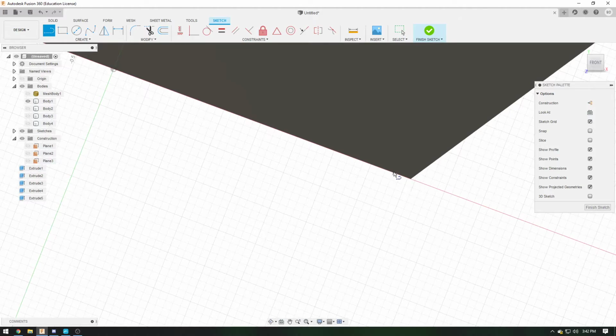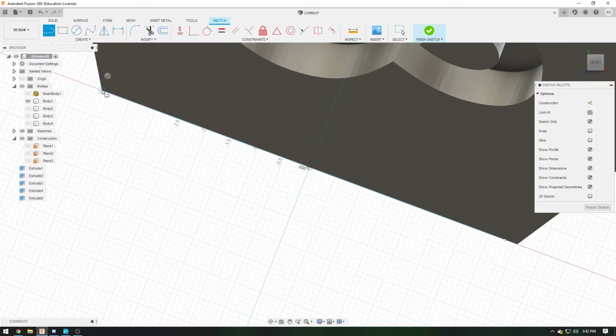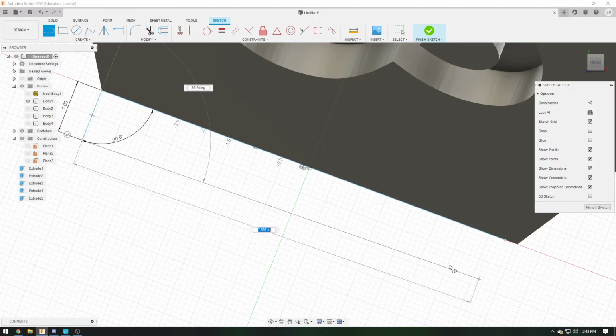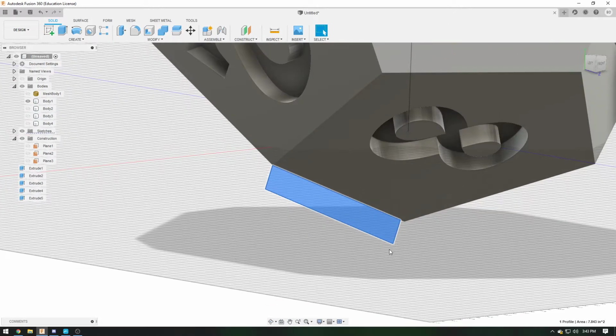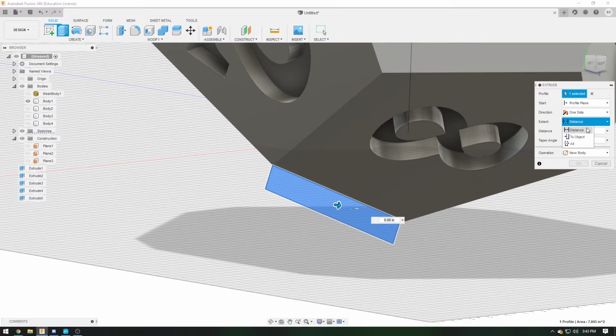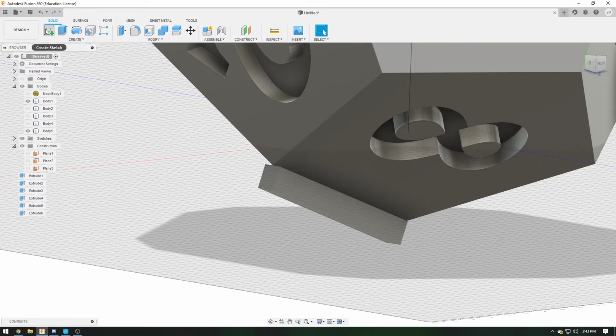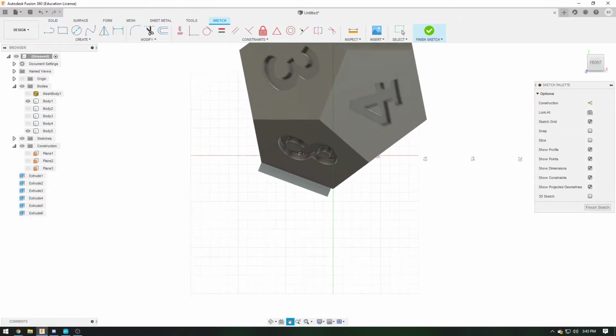I did two squares up, I think. Drag over. 1 inch. 90 degrees. 1 inch. Drag it down. 90 degrees. Line it up. Finish. Extrude. We're going to do symmetric. 0.4. Click OK. Draw a new sketch.